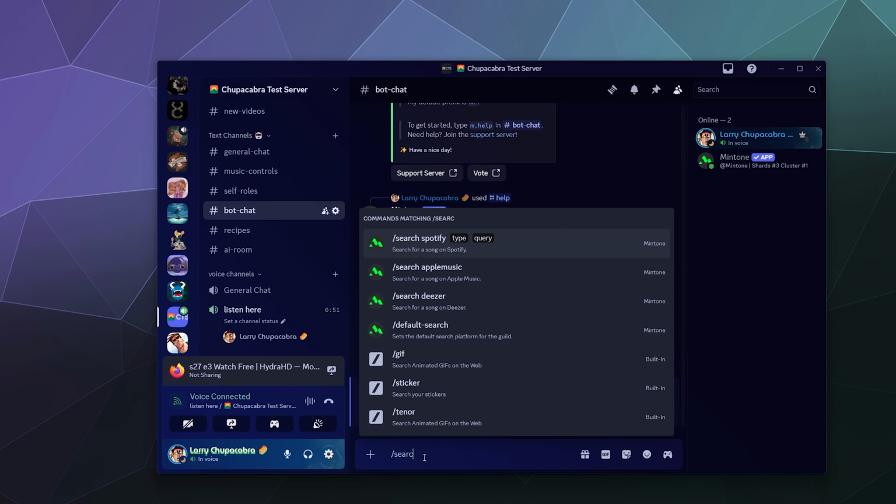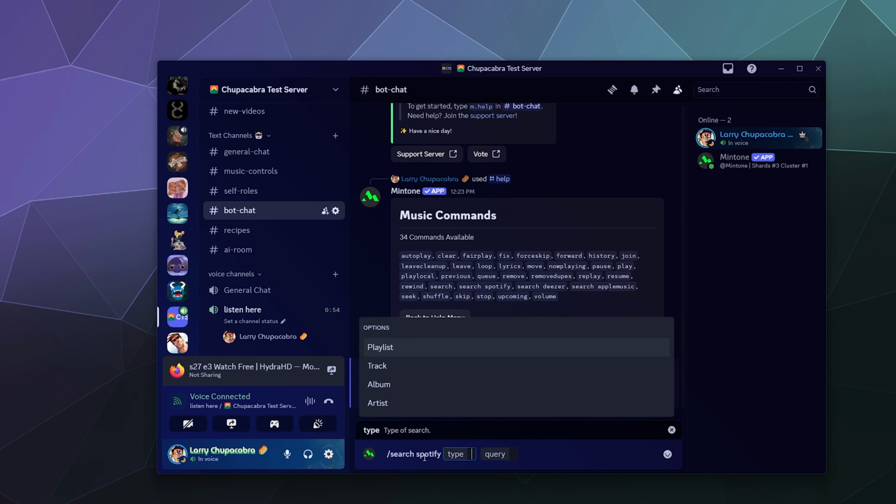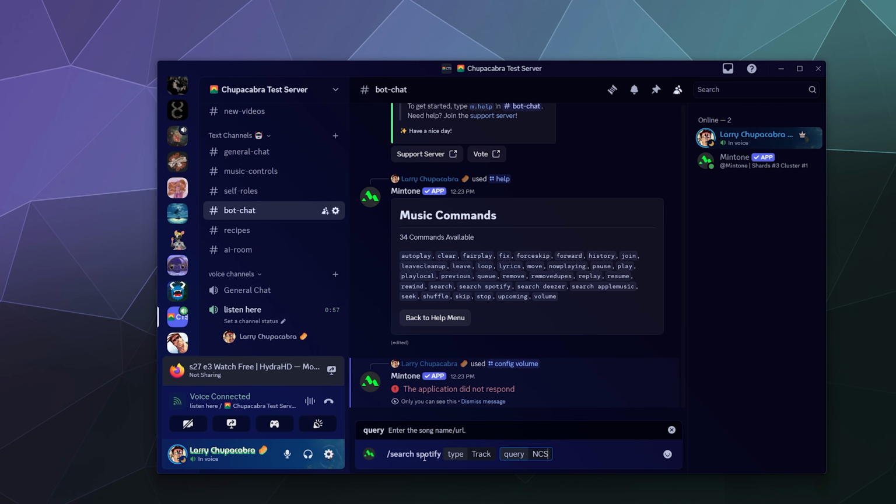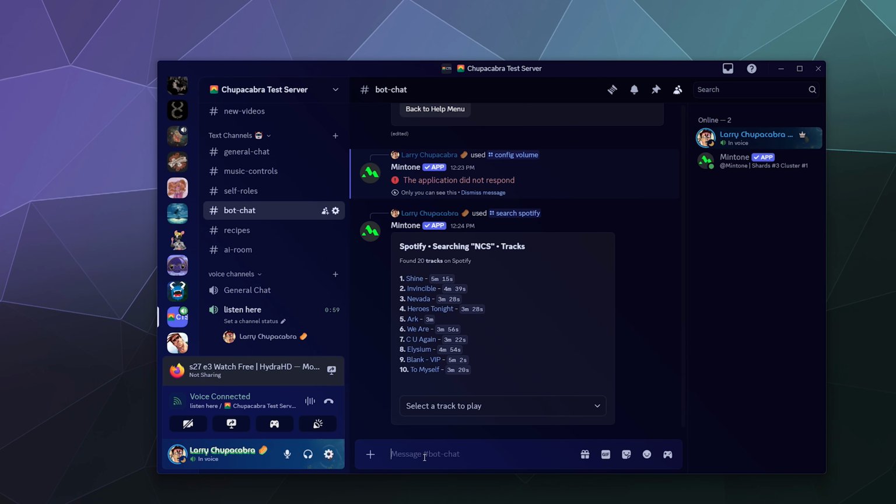So instead, let's go ahead and search on Spotify for a track, and I'll look for NCS. You can look on those 3 platforms, on Apple Music, Spotify, and Deezer, for different tracks, artists, and albums to see if they have what you want. It's kind of weird that you can't search on YouTube, and also you should probably, as a developer, be careful because YouTube still doesn't like music bots pulling from YouTube to play on Discord, and Discord also will get up on your business because they end up getting legal threats from YouTube because of it.